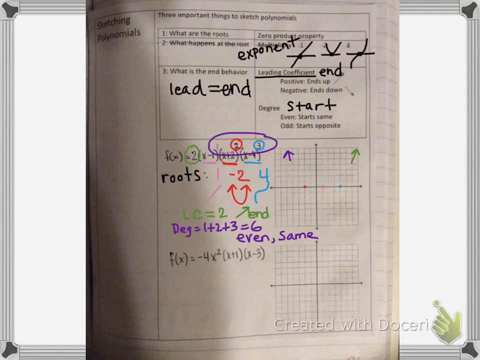So I have to start somewhere. Where do I start? Well, I've got my purple starting point. Okay, now I'm moving towards my first x-intercept. And then I look at that x-intercept and I've got to go over here and say, okay, I know at that red point that it's going to bounce. So here I go. I'm going to go down to the red point.